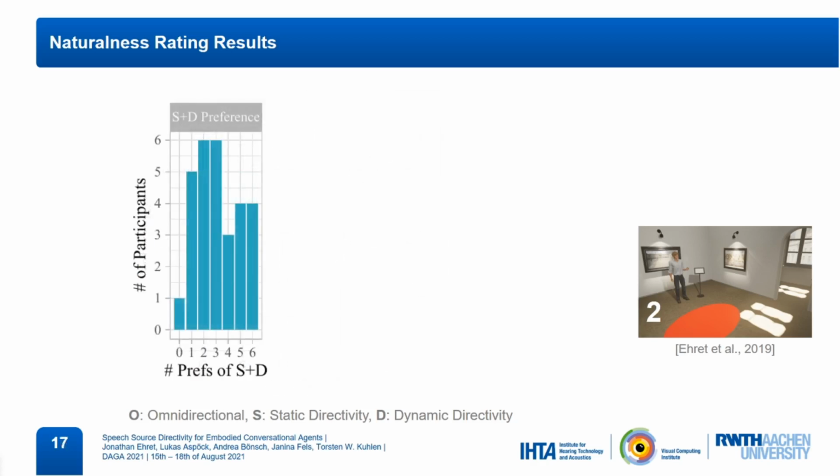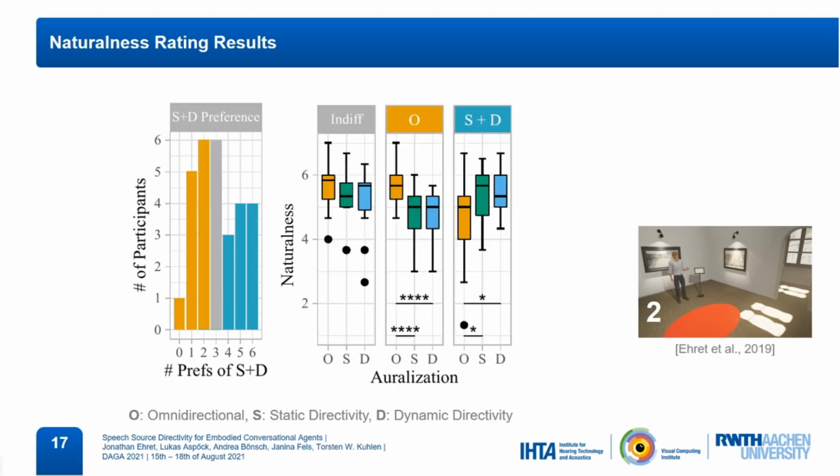When, however, taking a closer look at the data, we observed that several participants consistently preferred either one of the directional oralizations or the omnidirectional one. So this plot here shows the number of choices for static or dynamic on the x-axis, which does not look normally distributed. We combined here both directional cases due to the indistinguishability observation from before. When then clustering the participants by this observation, and checking again for how natural they rated each oralization, we get significant differences for the non-indifferent participants. This means that while there is no clear preference for either directional or omnidirectional oralizations, participants still preferred the oralization they deemed more natural.